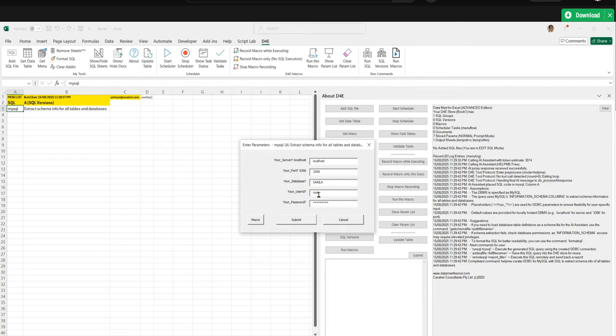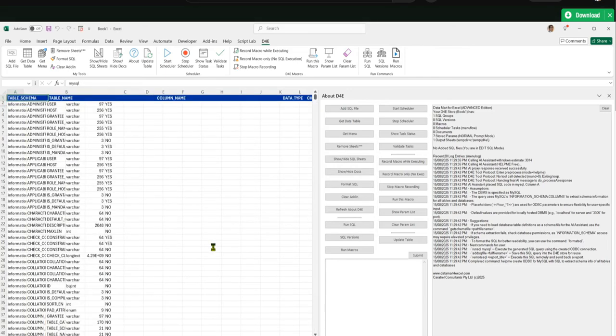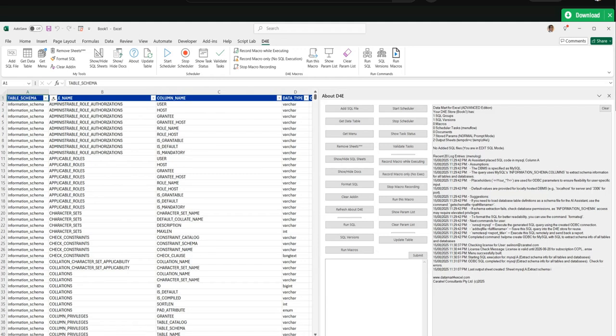We have to begin with an SQL created by the AI that we will submit. So the same SQL that the AI just created, we have executed here, and it has now produced a result which is in fact the schema that we were after.